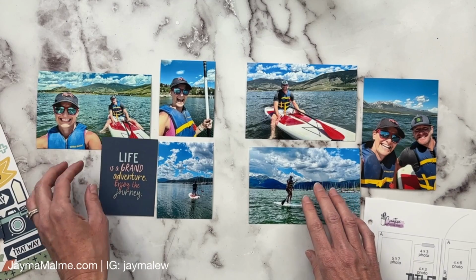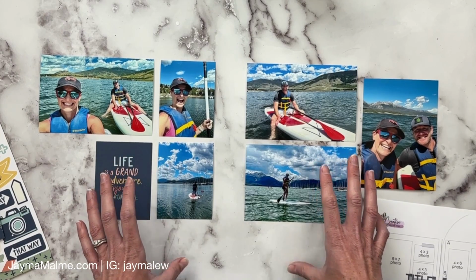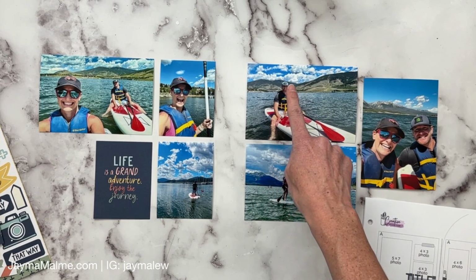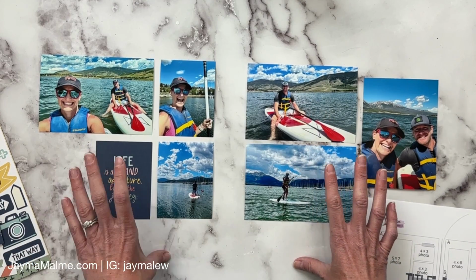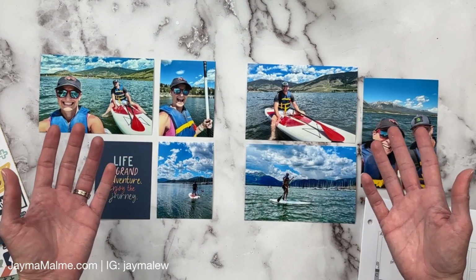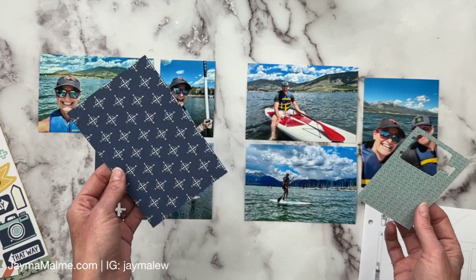We went in the afternoon and the wind was starting to pick up, and oh my gosh, it was like two steps forward, one step back the whole way. Our arms got such a workout. My husband actually lost his sunglasses, his Ray-Ban sunglasses, and he's still devastated. He's tried to replace them and they don't have the exact same ones anymore. But he was standing and paddling and the wind blew him over and his glasses went overboard, and he definitely learned a valuable lesson. Don't wear sunglasses that you care about.